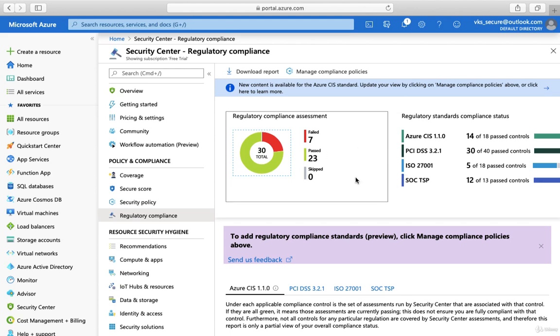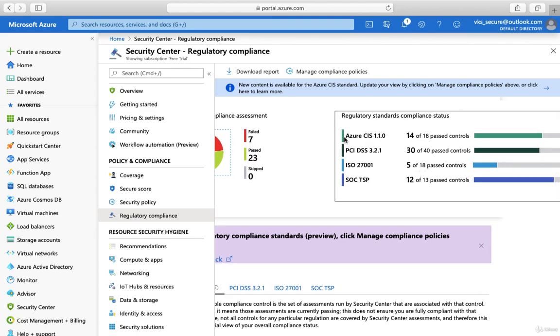See, these assessments which we are talking about are mapped to certain compliance standards like PCI DSS, ISO 27001, SOC, Trusted Service Principles, right? So you can see the status of your compliance standards. It is saying that for Azure CIS, 14 out of 18 controls are passed. In case of ISO, 5 out of 18 are passed, 30 of 40 are passed.